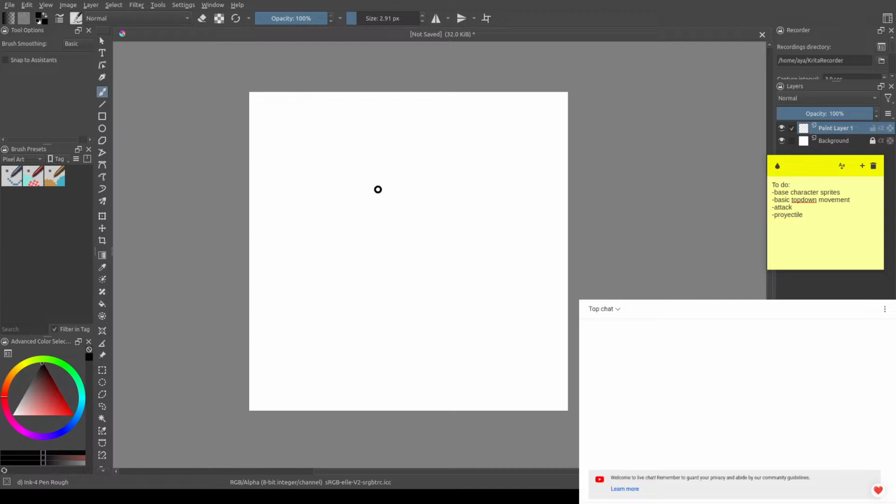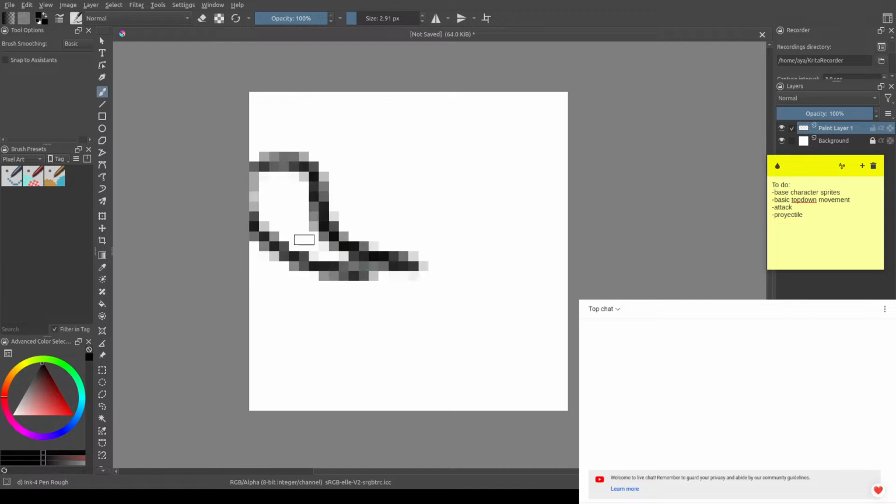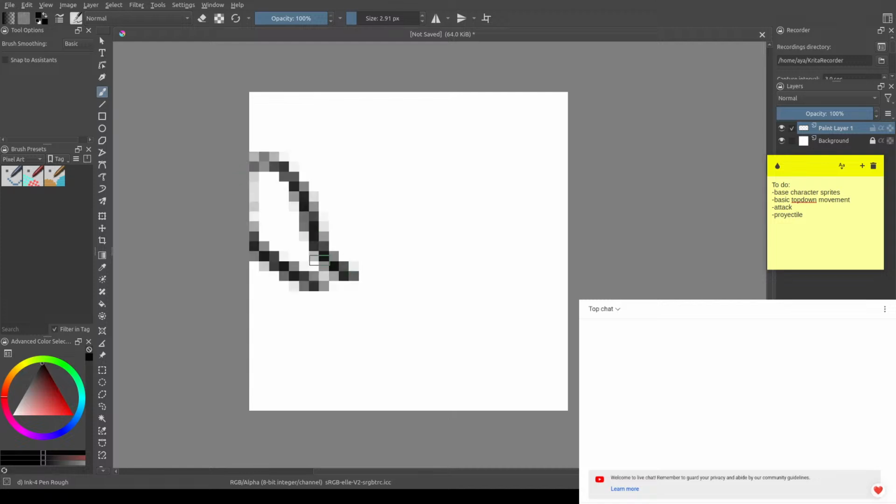So for now, I want to do probably walking animation. I say animation is gonna be a single sprite. So let's go by. I don't know. I have never drawn a cat in pixel art, so this would be a learning experience. Oh, we could do a bat. Should we make a bat?